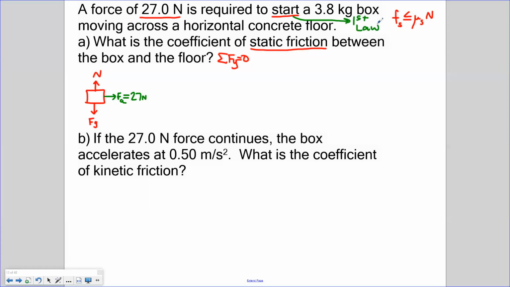Okay, even though we're applying a force to it, there's going to be a balanced force in the opposite direction. So there's going to be a frictional force going backwards, and that is Fs for static friction. So that also tells us that our net force in the X direction will be 0 as well. So our forces will be balanced. So if we got an applied force of 27 newtons going forward, that means our frictional force going backwards, they have to cancel out. So our applied force equals our frictional force equals 27 newtons.